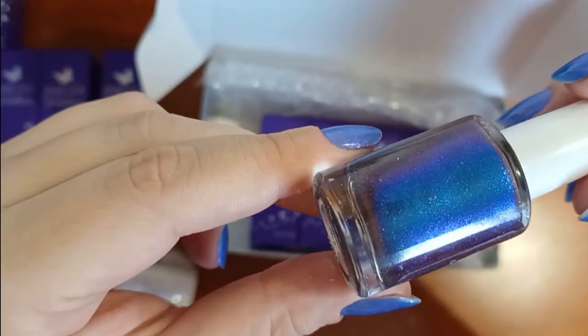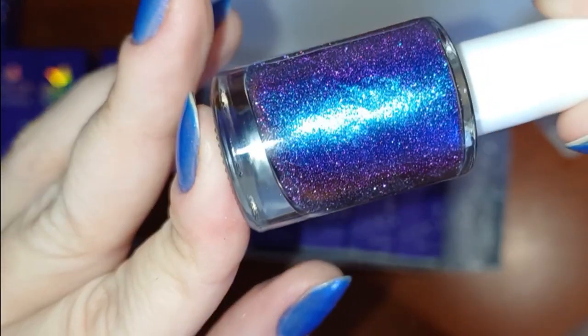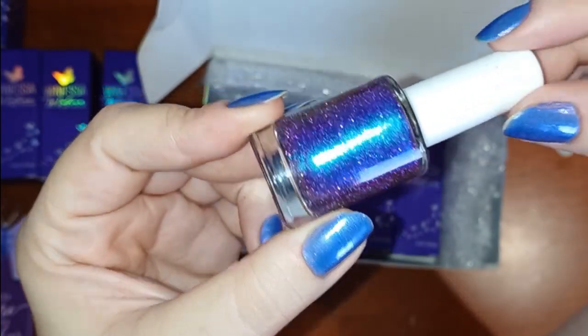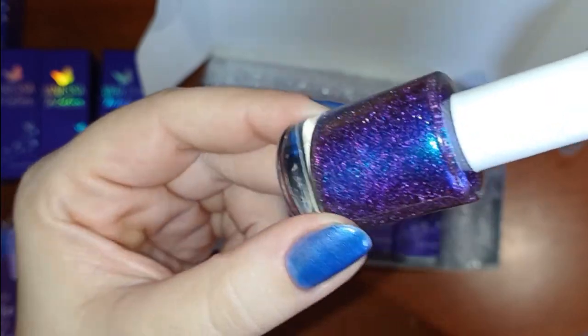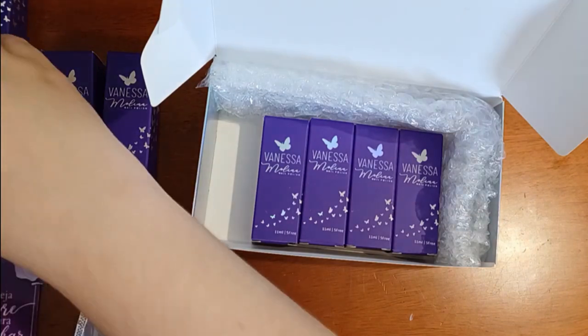Starting the last row, we have a beautiful multi-chrome blue with reflective glitter on it. You can see when you shine the flash, the reflective coming alive. It's kind of a blue, kind of a purple — very, very pretty. I really liked it, and the reflective is really nice. It applies really smoothly. I have some reflectives that are a little more textured; this one is much nicer, and the color is just beautiful.